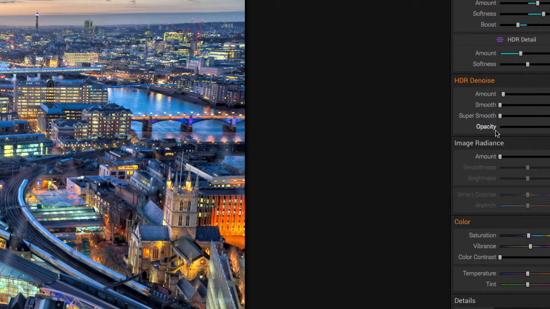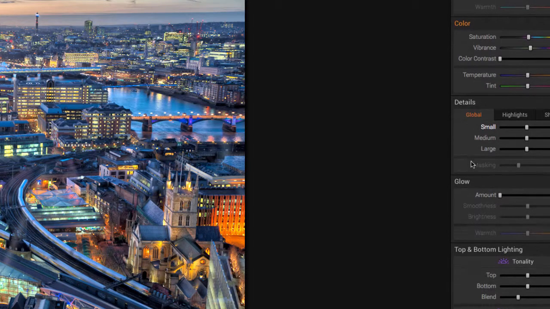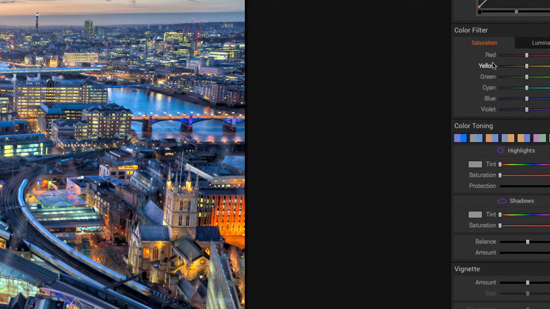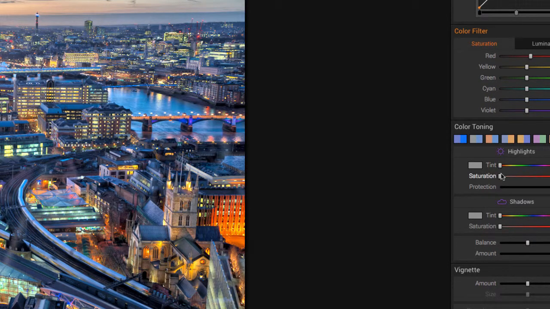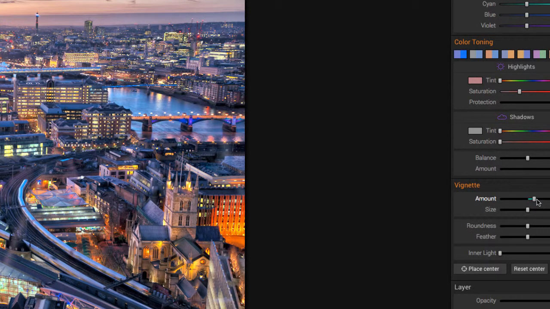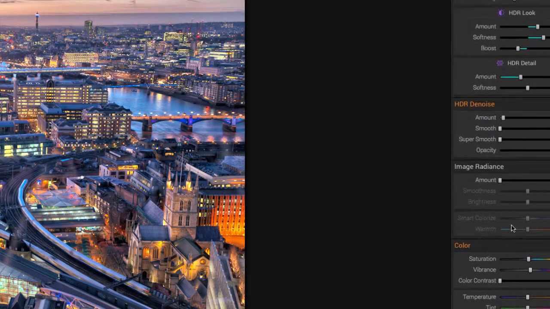You can smooth out. A lot of these are terms that you've seen in individual plugins, either through Topaz or some of the other people that do these type plugins. And what I love about this is that you've got color, you've got detail, all separated out into different sections where you can go in and hit it. You can add colors. Say we want to just add some red in here. You could pump up the saturation like that, whatever you want to do. Here's a little vignetting you can put around the edge. And you can see it's a whole bunch of different things to do. It's just a matter of how much you want to dig into this thing.